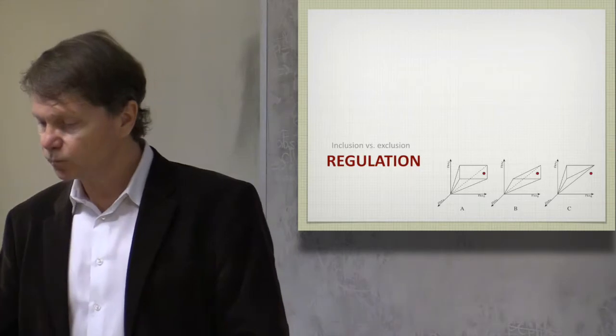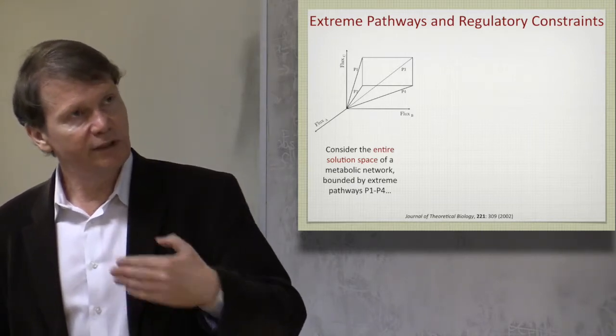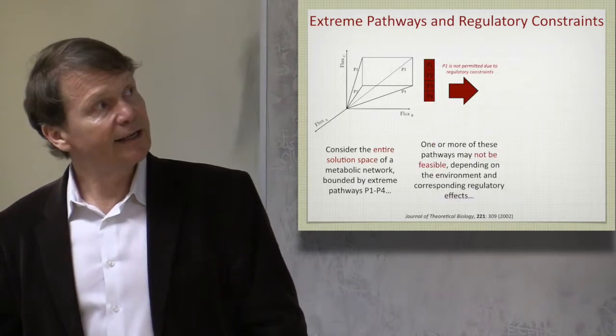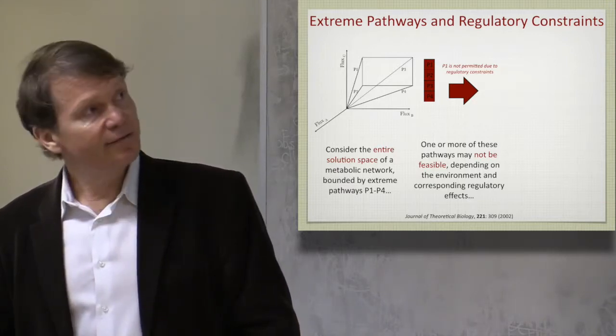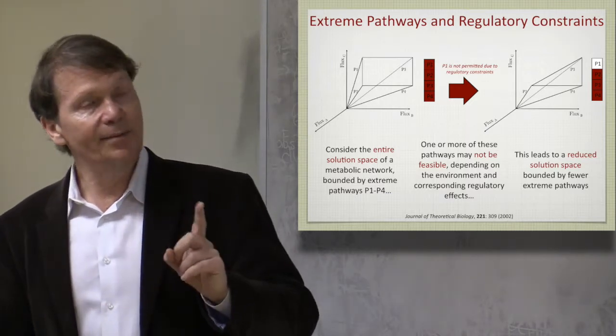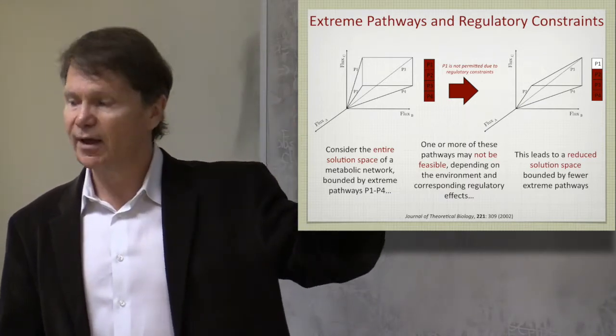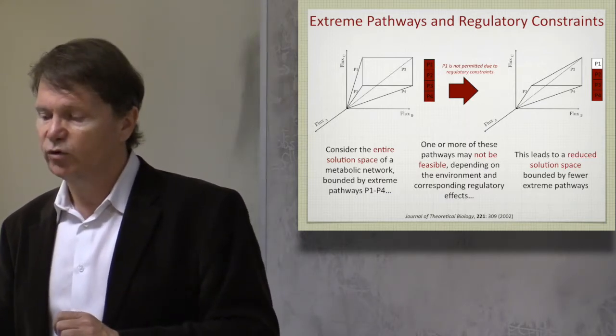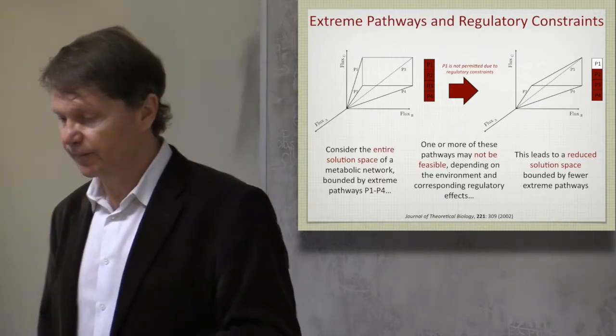So regulation, we'll talk a little bit more about that. Here's a solution space, a four-sided cone with four extreme pathways. As we talked about, we can represent every point in that cone by non-negative combinations of these pathways. Now if a gene is down-regulated that is specific to one of those pathways, that pathway can't be active. And by eliminating that edge in the solution space, that also now becomes a three-sided pyramid. Because to get into that other part of the space, you need that last pathway active. So this is one way of mapping expression profiling data to solution spaces. The other way of doing it is just doing it straight up with the flux vector and not worry about the pathways themselves. And then you can sample a solution space like we talked about earlier under those constraints.